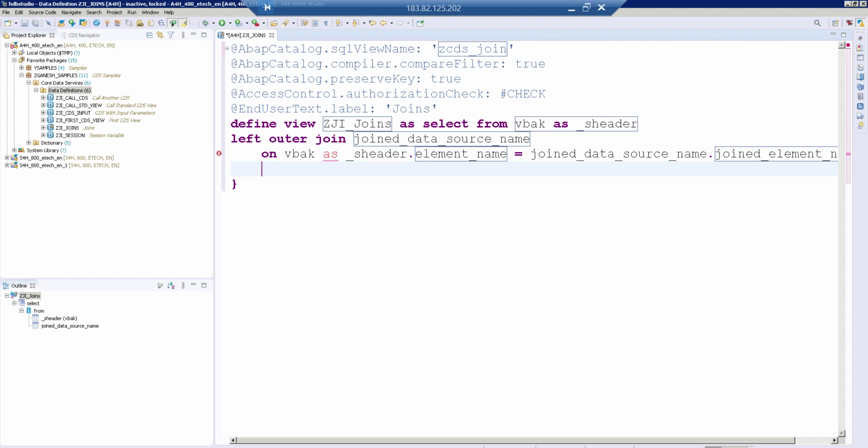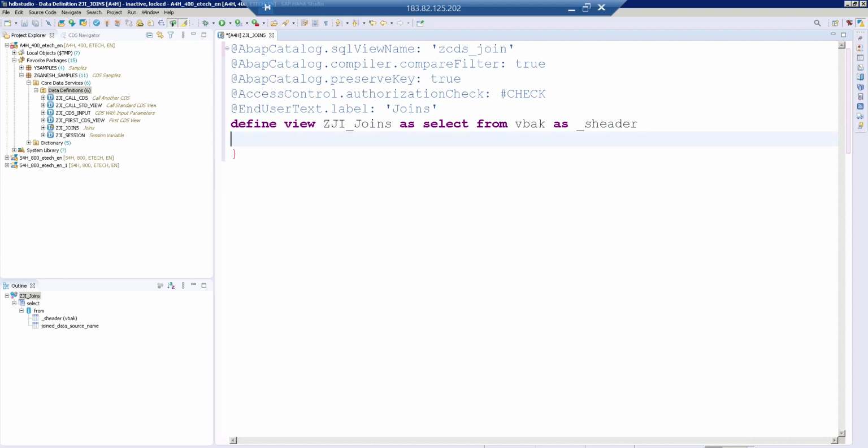And now I'm going to make a join. So let me delete this. As I mentioned in the first or second class, before the parenthesis you have to make the joins and associations. Within the parenthesis, you have to give all the field names you want to display as an output of your CDS view. And after the parenthesis, you have to use the where condition. So three areas you have in the CDS.